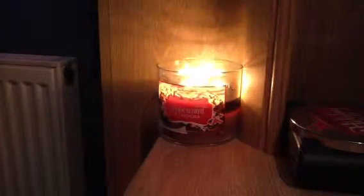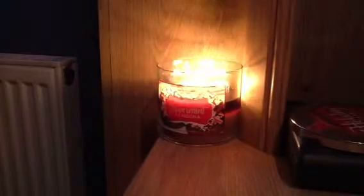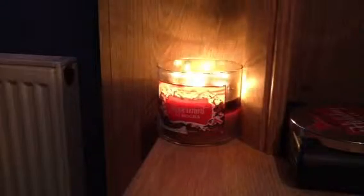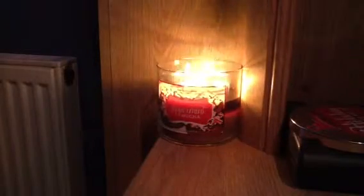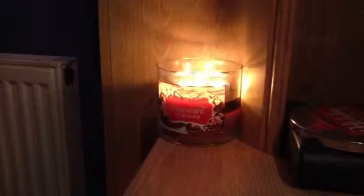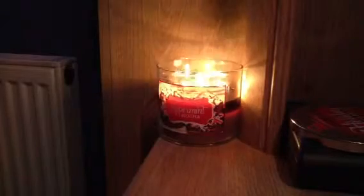I've been loving Evergreen, which is a true beautiful fir, and I took that away with me when I was away for Christmas for a few days and burned that, and it was gorgeous and very festive. We had it burning when we opened Christmas presents in my family, and it was lovely, everyone agreed.